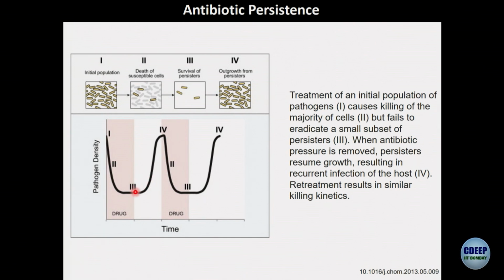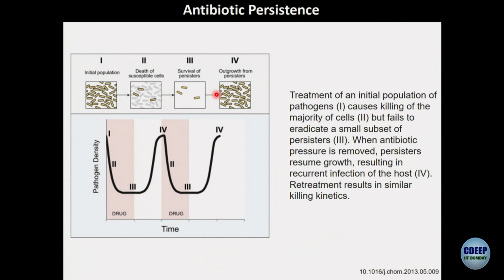Survival of the persisters. And if you do not have any drug, this is the white window over here, again the bacteria will grow up. This is the bacteria grown up, four. But this particular population is not going to be reflective of this population only. It is going to go back and re-establish its original population, where the persister is going to be a very minor percentage of that initial population. Are you there with me? Because it is going to re-establish that noise in the gene expression of those genes which were important for lowering its growth.